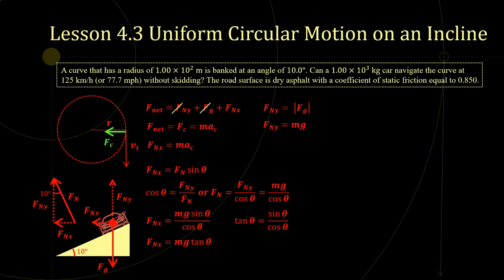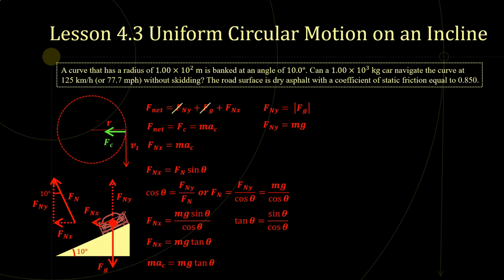The normal force in the x dimension when an object is moving around a frictionless slope is going to be the mass of the object times gravity times the tangent of the angle, the slope of the banked curve. Now, in the true fashion of these uniform circular motion problems, I'm just going to note right now that that x component of the normal force is a centripetal force. And therefore, I can take that force and replace it with one of my centripetal force equations. In general, I could just write this equation. The mass times the centripetal acceleration equals whatever's on the other side of that expression, because that's a centripetal force.